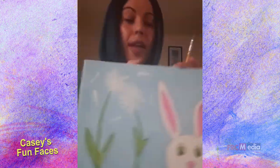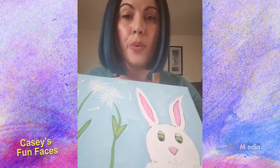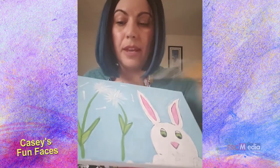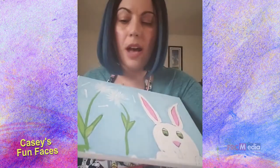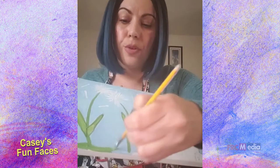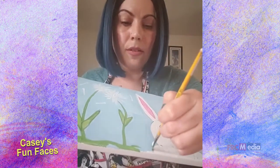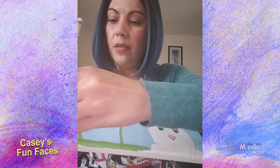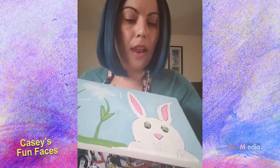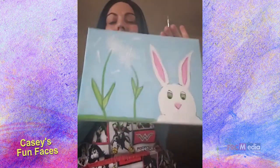So we're gonna add some blades of grass, but before we add the blades of grass, we're gonna paint just a little tiny bit of the bottom green, just a very small section. And when I'm done, I'll hold it up. It's kind of hard for me to show you right now. Okay, so let me do that, and then I'm gonna show you and explain it. Perfect, okay.